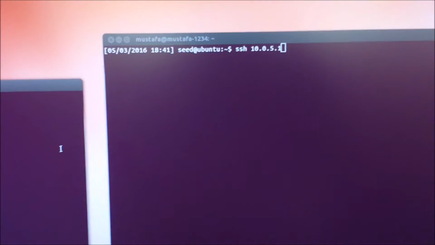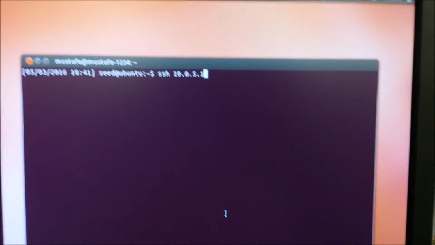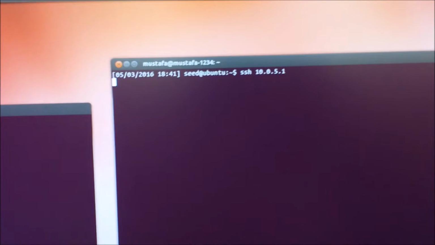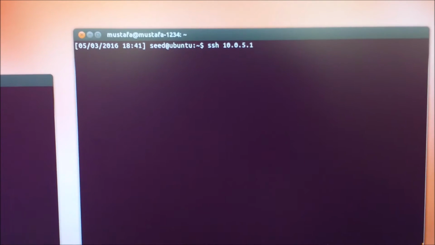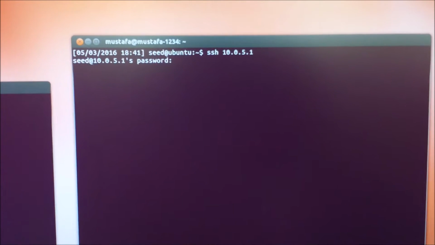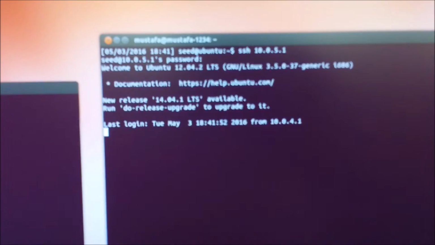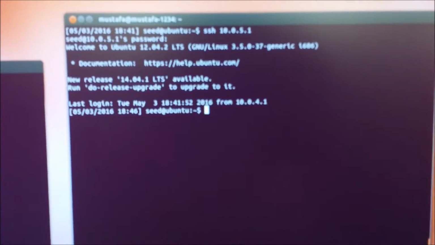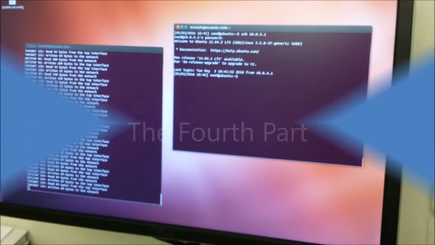And in the same note, we will show that we can ping back to the gateway from the host. So we'll establish an SSH connection, so it's working, we can connect to the gateway from the host.